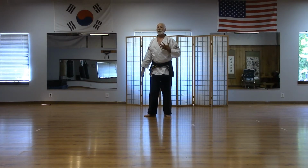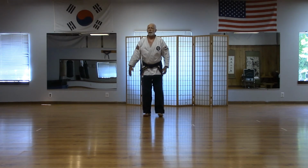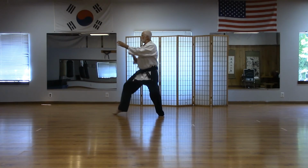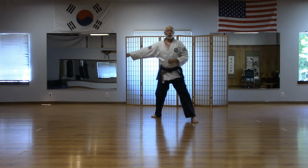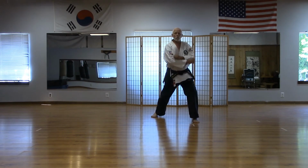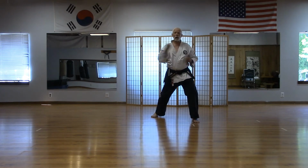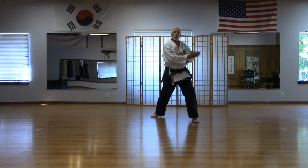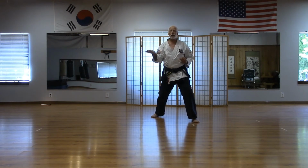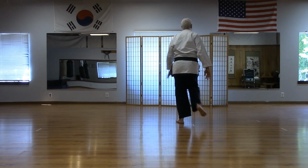The portion I just did, I will now do going towards the camera. So you've done the 1, 2, and 3. Keep that arm out there like this. Step, reverse circular block. That is not a dip. You're going to just do this. And imagine somebody's doing a side kick at you. You're taking your arm and curling it around the side kick. And when that happens, if you did that, it'll flip the person over like that.